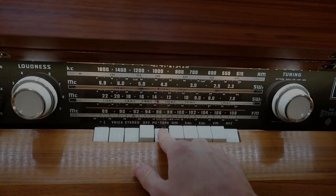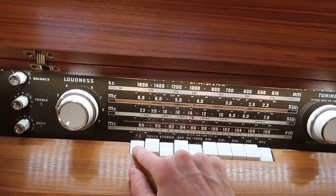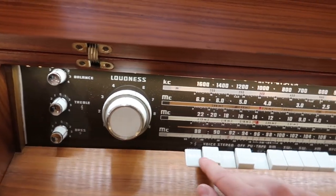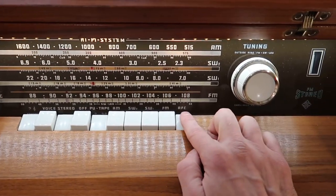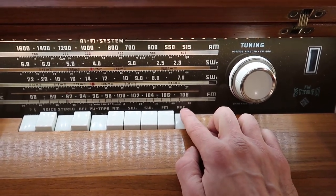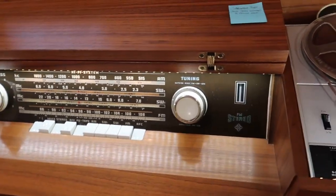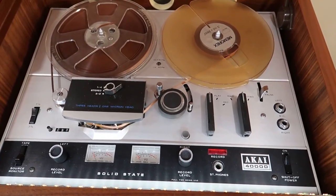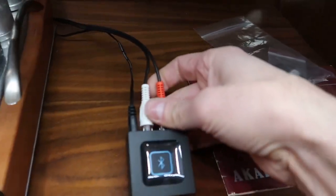Let's try the reel player next. For the reel player, we use the same settings: PU tape and stereo. Have the voice button off — I don't need that for audio. The bass and treble clef control allows you to use the bass and treble controls to change tone; turning it off gives its own profile. AFC provides automatic frequency centering, locking onto a signal as you turn the knob — useful for FM in particular. Before we turn it on, I'm going to unplug the Bluetooth module, otherwise it will effectively short out the reel player.